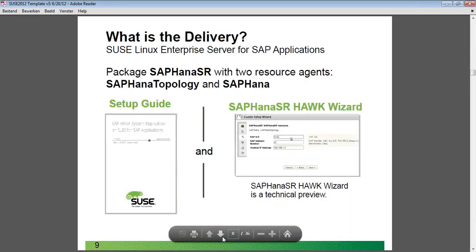If you go to the next slide, I will show you what we deliver, what you can get from us. First of all, we have developed the two resource agents I've already mentioned.